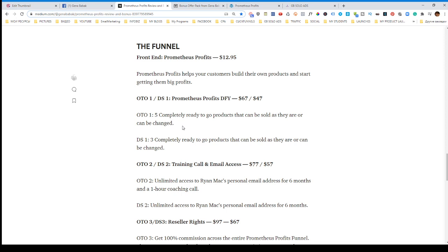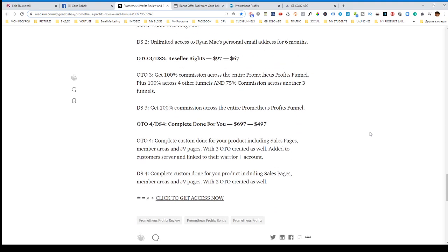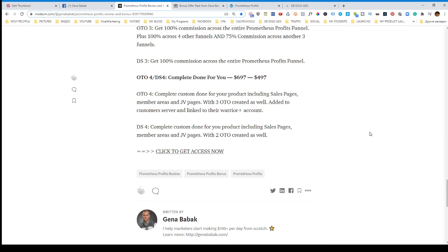You change some graphics and you already have your own products to promote on Warrior Plus, creating new launches. Using the Prometheus Profits strategy you start banking not only commissions from selling your own products with the help of affiliates, but you'll also be able to grow your list. When you sell something on Warrior Plus you can connect your autoresponder and start collecting not just email addresses but buyers' addresses — this is how you build your buyers list.